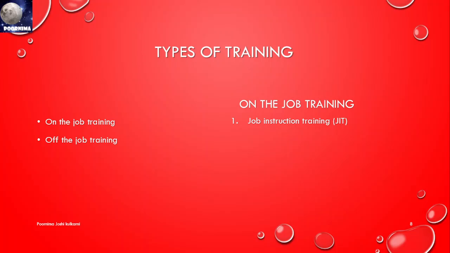The four steps followed in the JIT method: first, the trainee receives an overview of the job, its purpose and its desired outcomes, with a clear focus on the relevance of training. Second, the trainer demonstrates the job to give the employee a model to follow. The trainer shows the right way to handle the job. Next step in JIT, the employee is permitted to copy the trainer's way. The steps demonstrated by the trainer and practiced by the trainee are repeated until the trainee masters the right way to handle the job. Finally, the employee does the job independently without supervision. That is job instruction training.